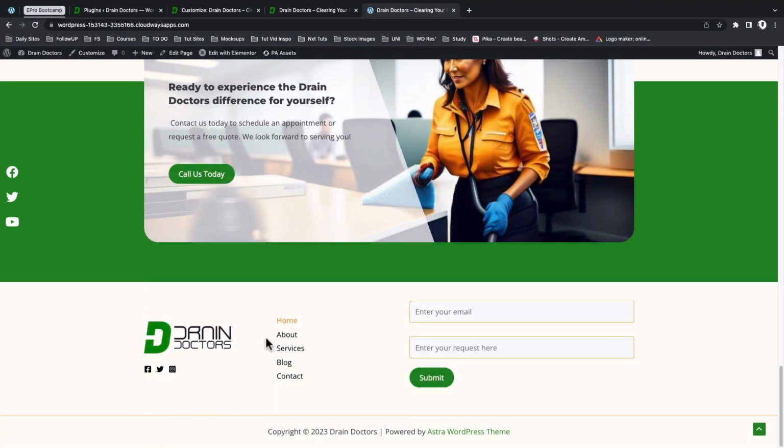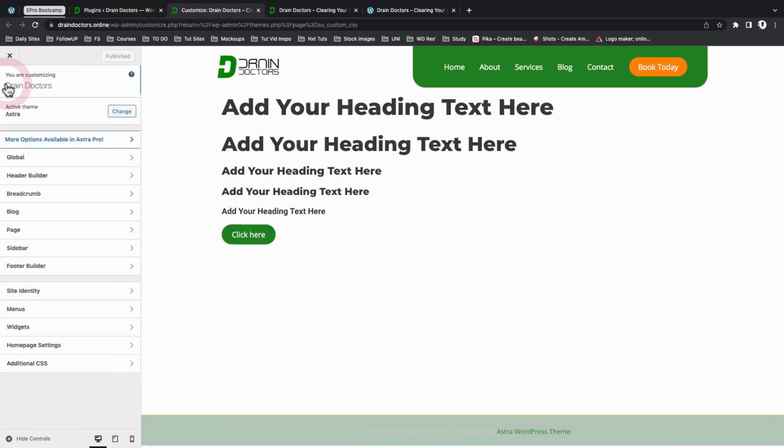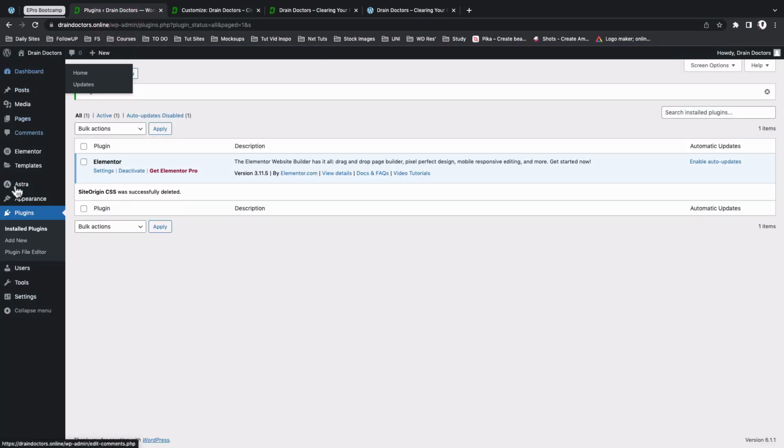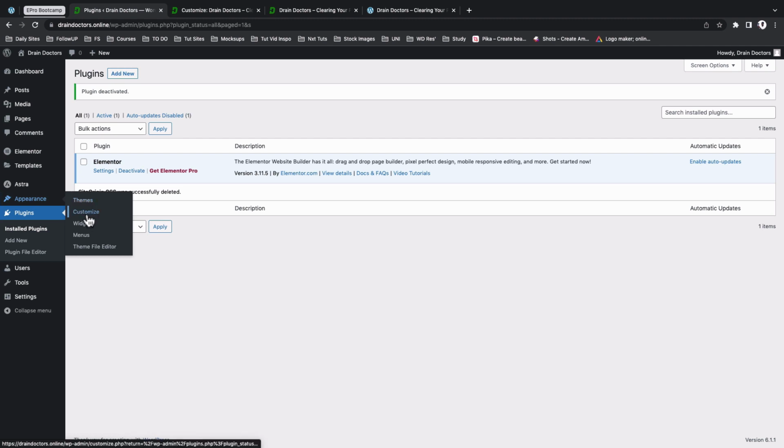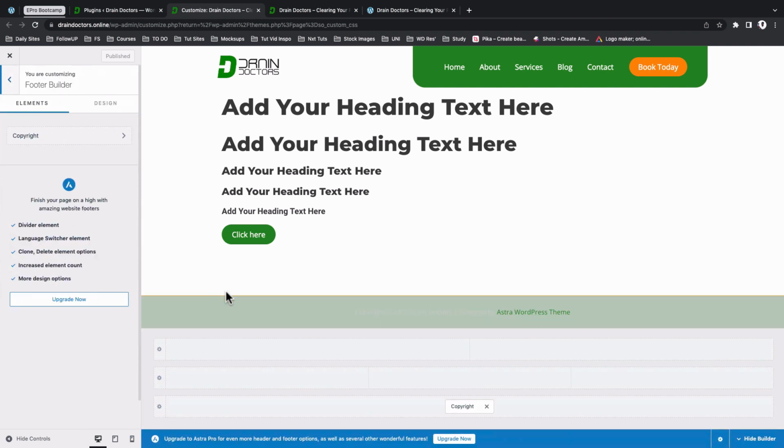Now we are going to go and create a footer for our website, which will look exactly like this here. So back here to our customizer. Remember, inside your theme customizer for Astra, which can be found in the dashboard under appearance, customize. That will take you straight here, and then you can go to the footer builder. Now, by default, we have the copyright section added, and that is what you see right over here with text, and then also powered by Astra theme. But I'm going to show you how you can make changes to everything right over here.